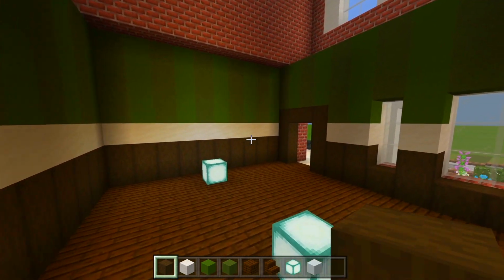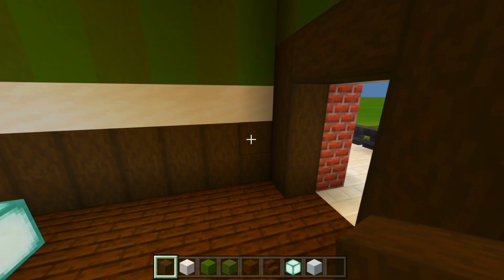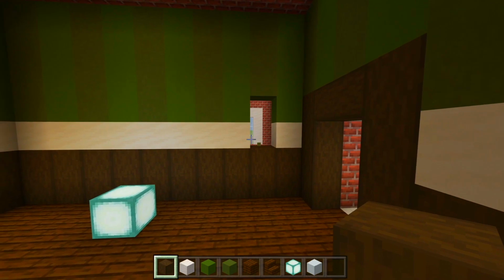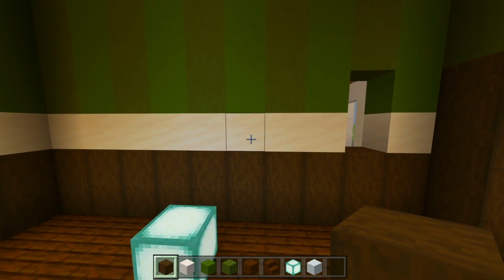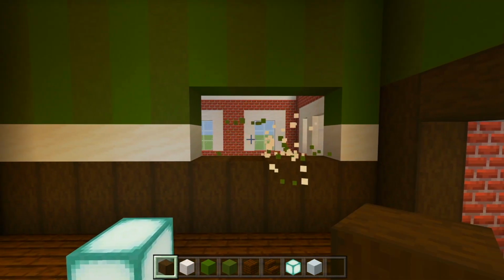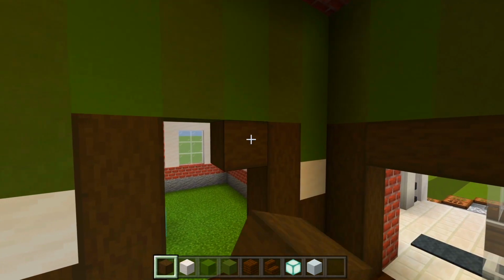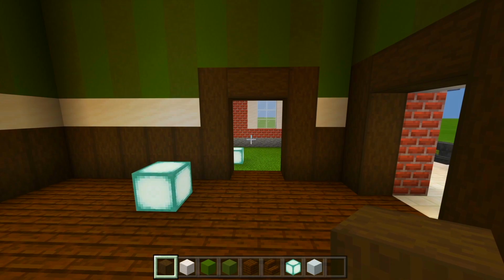I'll look over here, and I'm going to mark out the dining room door. So you just want to leave 1 space here at this right side. So we're starting out of the 2nd space. Start right here, delete those 2 blocks. And then at the left, you just want to make sure to skip over these 2 spaces. So we're right here. You could delete those 2 blocks. And then delete all of this other space right down the middle. We'll have 2 layers of the stripped dark oak wood on each side. And then 2 sideways ones. So now we have the doorway here for the dining room marked out.